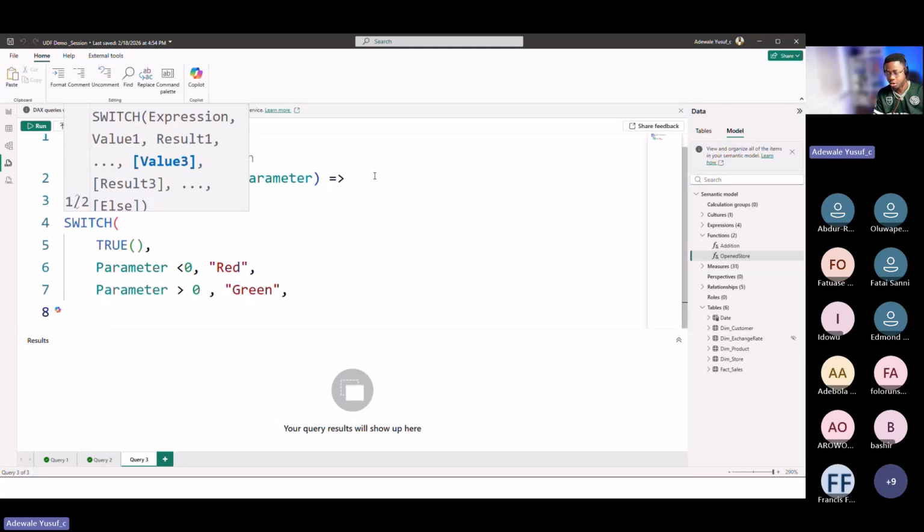So, the color should be what? We can do a default color, say, let's say black, right? Yeah, the color should be black. The color of the visual should be black.